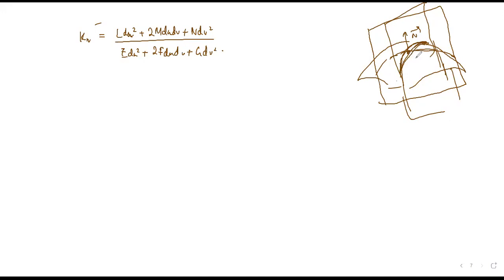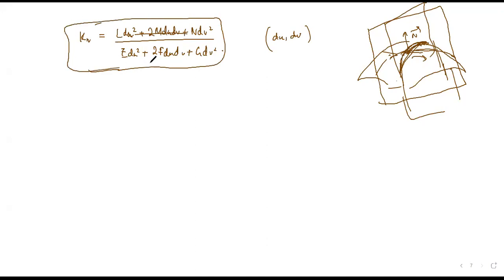So of course at this point there would be many normal sections in different directions, and of course they would correspond to the different values of this change in the parameter du dv. So here, for one value of du dv we will get the curvature of one normal section. Similarly, when we change the parameter in another direction, there would be some change of parameter involved when I go on the surface in this direction or in this direction or in that direction, and accordingly I will get different normal sections and their curvatures here.